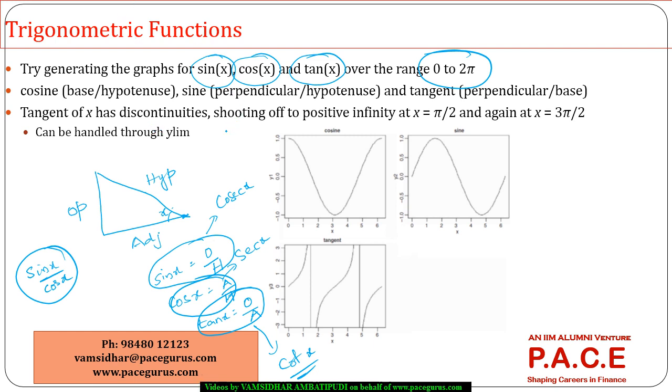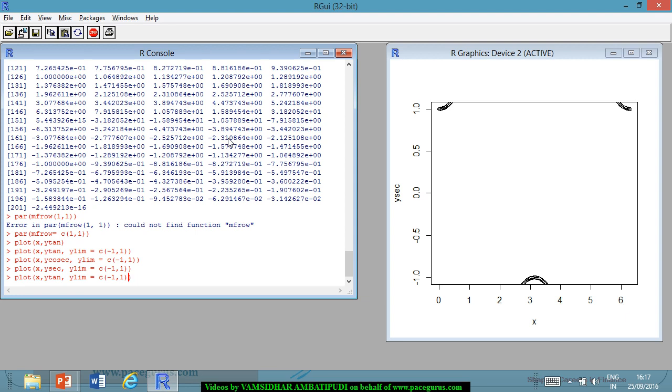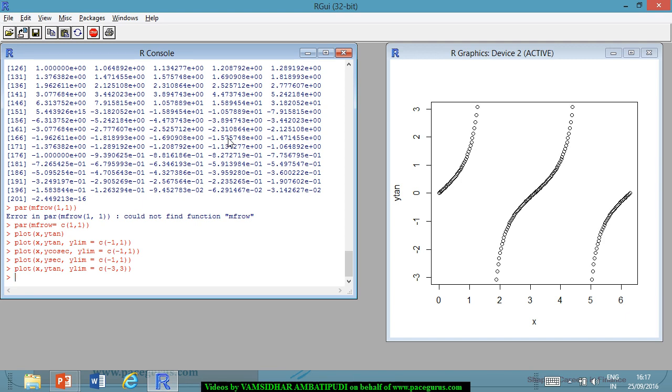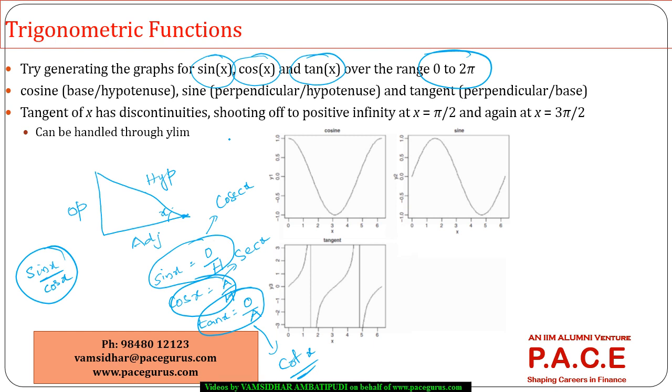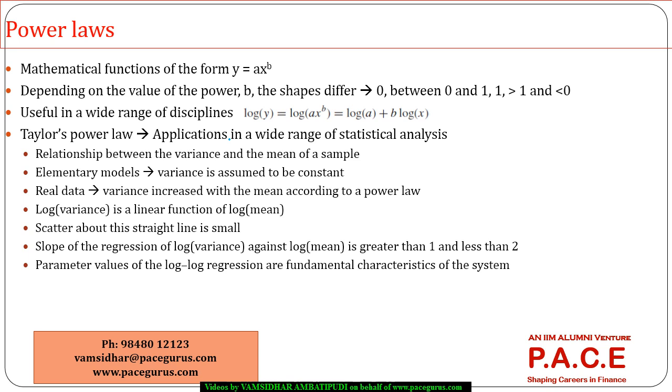So you have to define the limits appropriately so that the graph can be plotted more comfortably. The same tan function, if you set the limits not between -1 and 1, but between -3 and 3, you get a much better curve. So depending on how you are selecting your limits, your graphs can get plotted more appropriately. But you need to have some understanding of the trigonometric functions and how each of these graphs look, so that once you are looking at your data, you would be able to map it to the appropriate distribution. Then, the next important aspect that you need to be comfortable with are the power related functions.